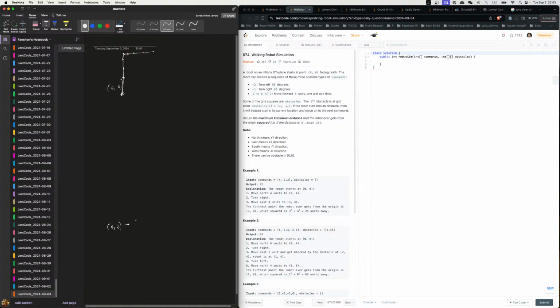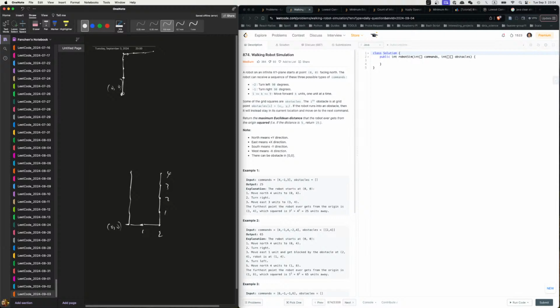We go 4 first, so 1, 2, 3, 4. Then -1, facing this way.